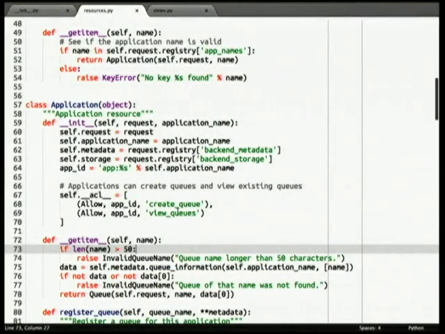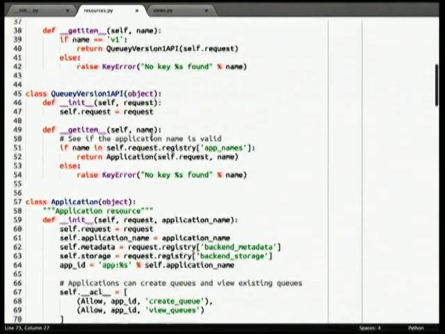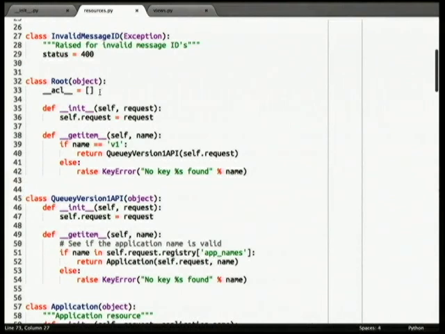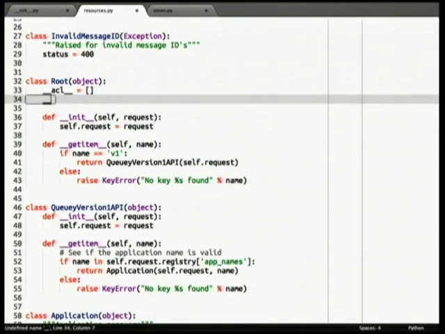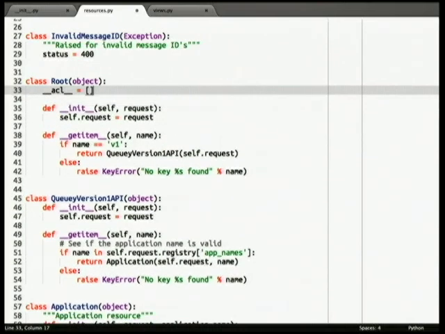And does Traversal have a similar reverse mechanism or sort of a counterpart? It does. So with Traversal, I don't know if my particular example has it, since we don't need to generate URLs in this one. But in Traversal, what you can do is with every resource, as they call it, you can put on, as it goes down, a parent attribute with the name of the parent. And then you could say, generate a URL for this context, and it will then follow the parents up to generate a URL for you.